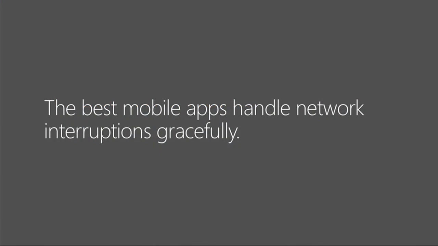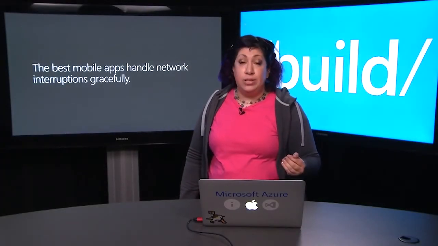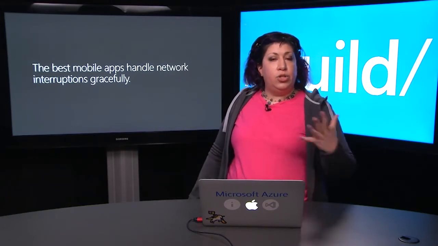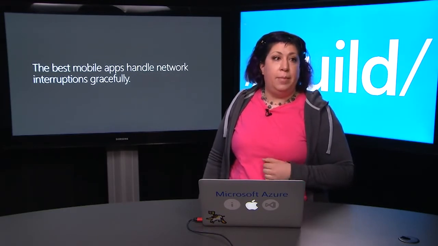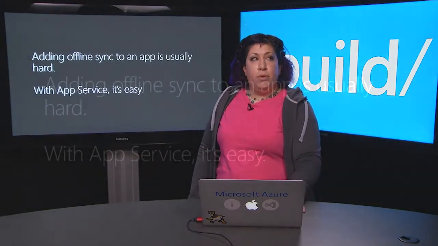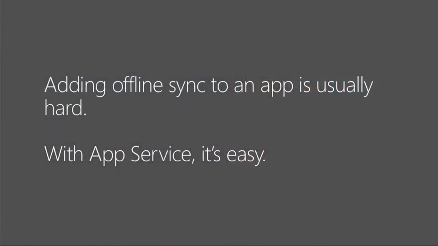The key feature here is offline sync, because nowadays you can't always assume network connectivity. Users are expecting more from their apps — even if it's not a mission-critical app, people want to use them and sync data later. The reason most apps don't have offline sync is that it's usually really hard to get this functionality to work. It's relatively easy if you only want read-only data, but as soon as you start changing data that can be changed by multiple people or even multiple devices, the problem of doing sync becomes really hard. In the spirit of App Service, to let you focus on your app code rather than boilerplate and infrastructure, we have client SDKs and server SDKs to make this super easy.